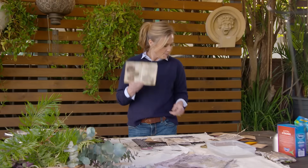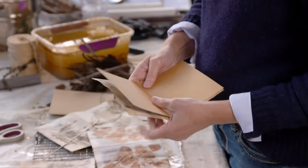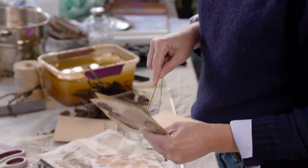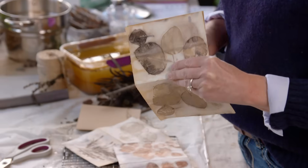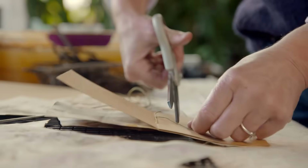Love these. So to make them into a greeting card, just get some cardboard, lay that within, get a long needle and just stitch the two together. I'm just using this beautiful embroidery thread. A couple of loops. Whoever you're giving this to can see the beautiful printing on both sides.